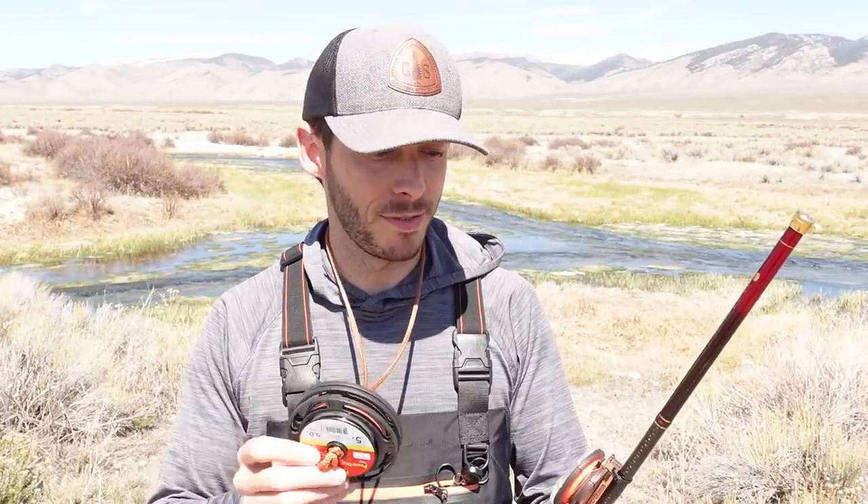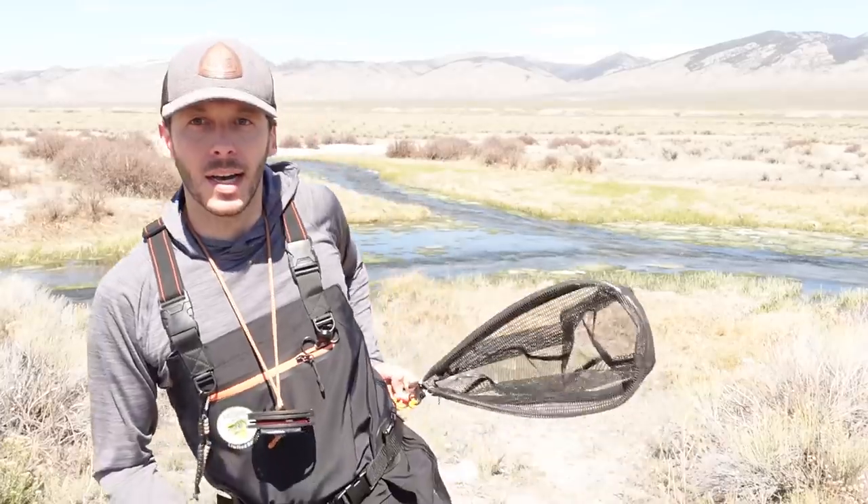But anyway, in the spirit of minimalism, I'm going to fish with just this today — no backpack. I have my net attached to my belt here; usually it's attached to my backpack but I've moved it to my hip. I'm going to fish with a different rod and carry the Ikari around my neck, not stored on the rod. Thanks to Roman for sending these to me — they're cool. If you want to check them out, go to sapandbark.com.